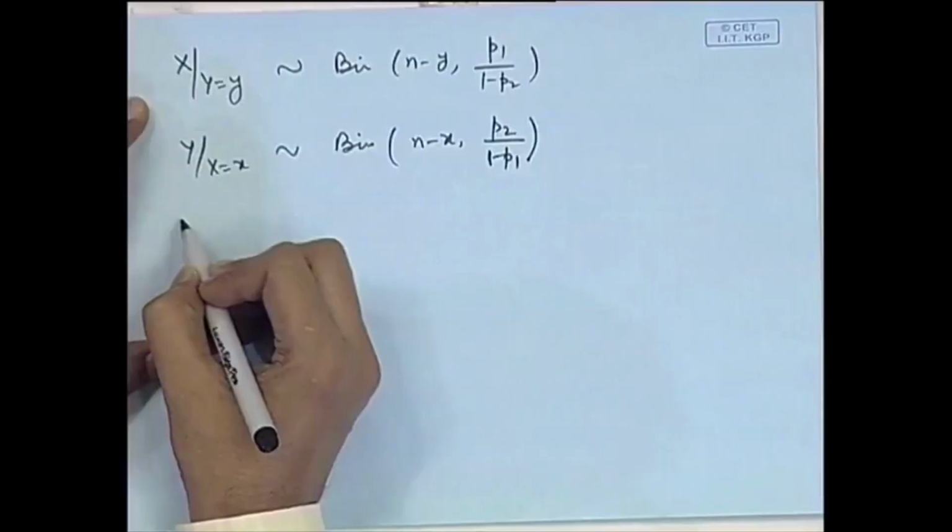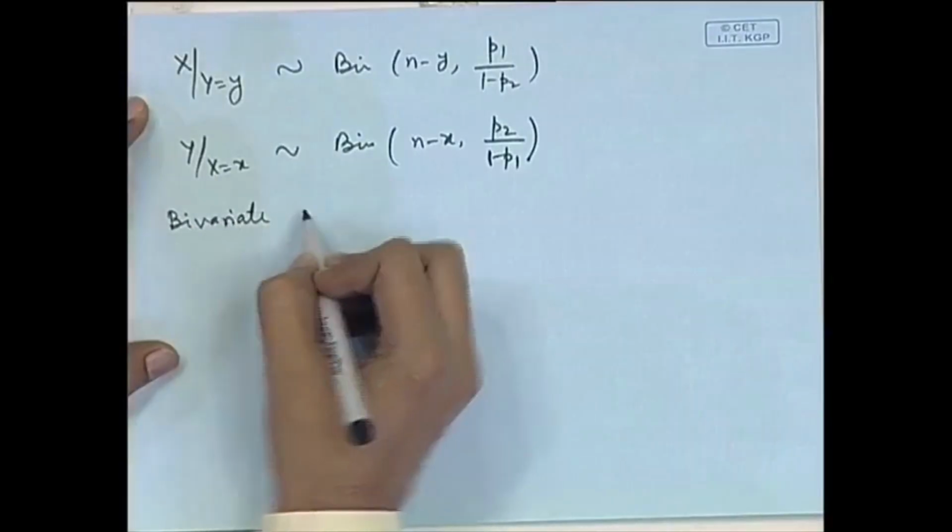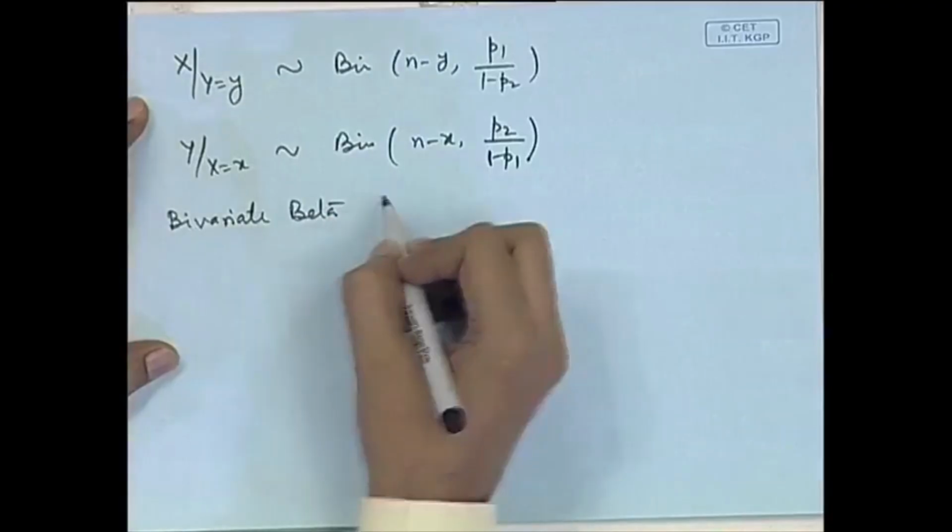So, this is one particular bivariate distribution, which is the trinomial distribution, and a general multivariate distribution, that is the multinomial distribution. So, it is a generalization of the univariate binomial distribution. We have a couple more generalizations. For example, we have done the beta distribution. So, a beta distribution can be generalized as a bivariate beta distribution in the following way.